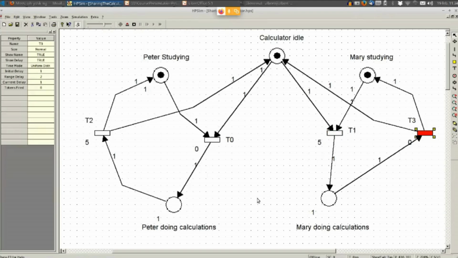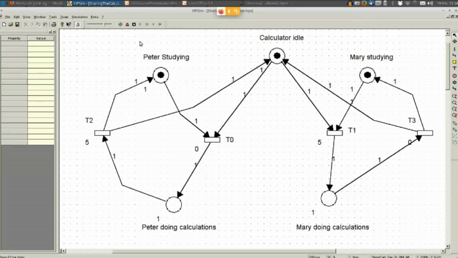Okay? Well, so if you want to check the behavior of this system, we have this simulator that we can run several times, and we will check the behavior of the whole system. But we know at the beginning that Peter will have the calculator most of the time.